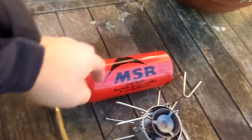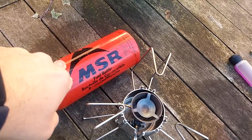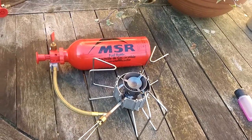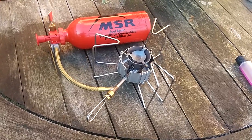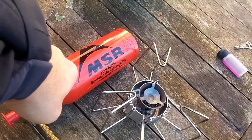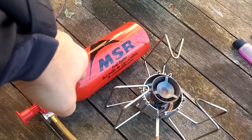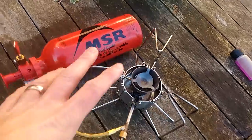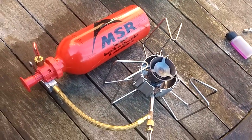So what you do, full fuel tank in here. This particular one runs on white fuel, white gas, so Coleman fuel, unleaded petrol. I think it also does diesel and kerosene as well. So it's kind of a universal beast. So you put your fuel in there. I just usually run it on what we call white spirits in New Zealand, which is Coleman fuel, because it's a cleaner burning fuel. It's a bit more expensive, but you don't get any sort of additives and stuff in it that clog your fuel lines up, and it's pretty clean burning.